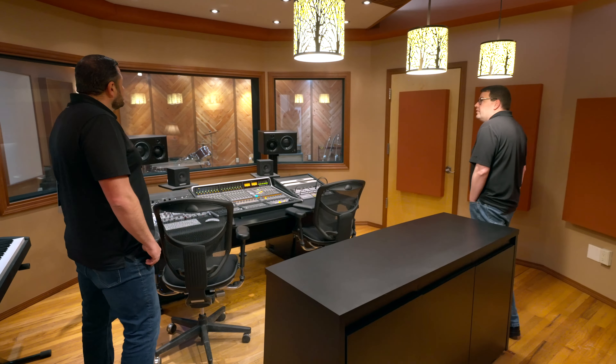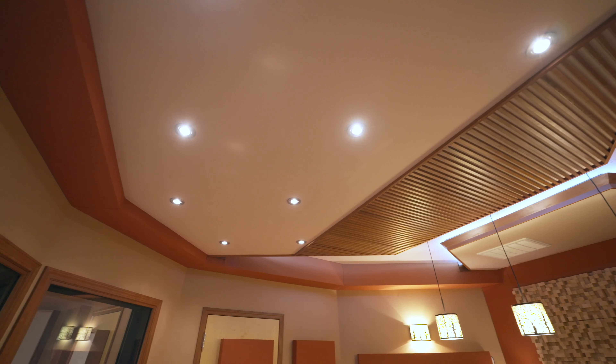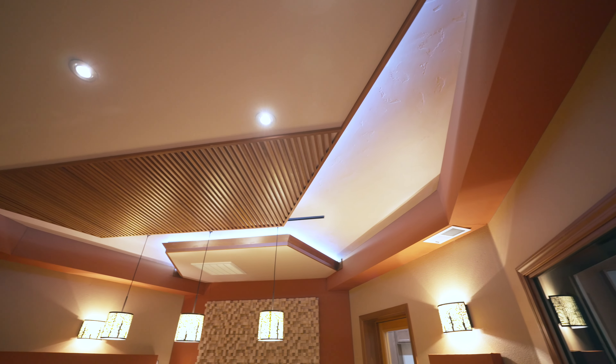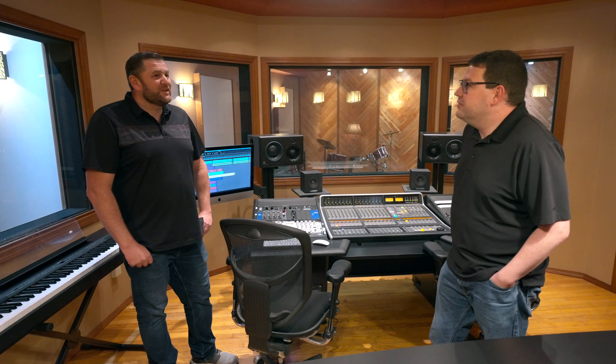Some of the other elements: we do this in a lot of our studios — a soffit bass trap going around the perimeter, which helps with tangential modes in the room. It's also a place where you don't have a lot going on anyway, so you might as well make use of it for bass trapping. You can't really overdo it when it comes to bass trapping in small rooms — you need a lot of it. This orange color border around the perimeter is all lightweight wood framing — two by twos framed out, filled with insulation and wrapped in fabric. It looks more like an architectural detail than it does an acoustic treatment. It was all cedar, just a nice cedar smell in here for a long time.